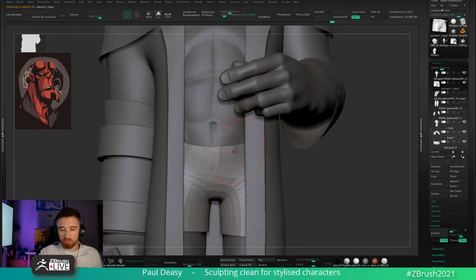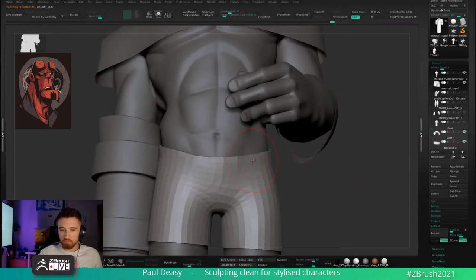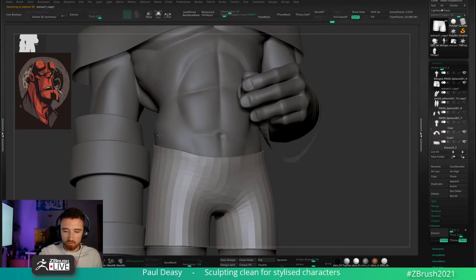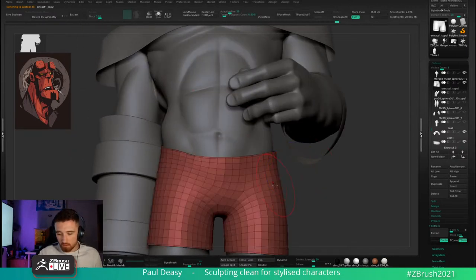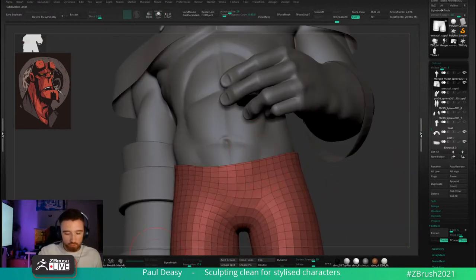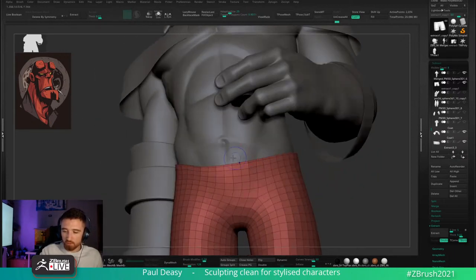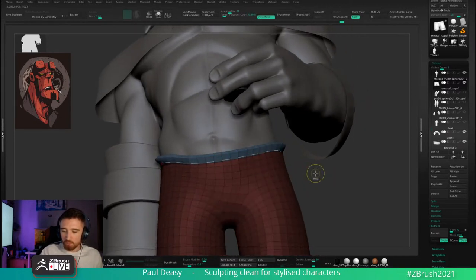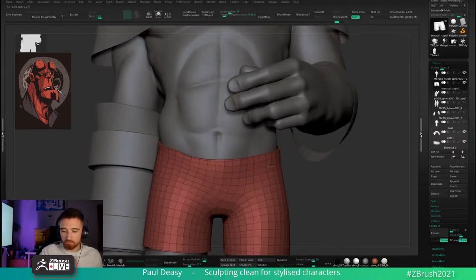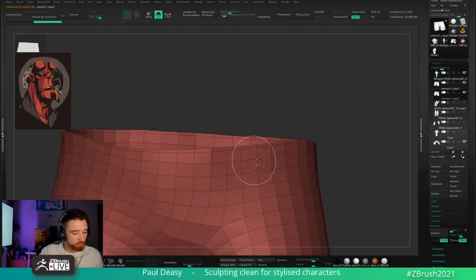Let's get a strap on this fella. Let's hide this for a moment. Now, does that follow all the way around? It does. Cool, I'll use that. So rather than using the strap brush, which I could also do to go around, it was a bit too big, but you know what I mean. We could draw a strap around the waist, but I've already got a perfectly good poly loop there that I can use, so we'll duplicate those trousers.